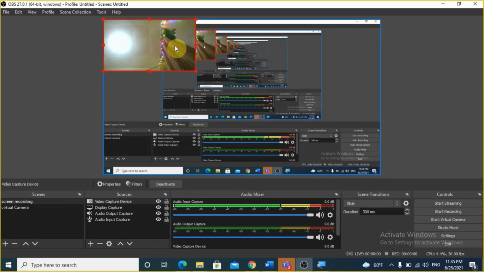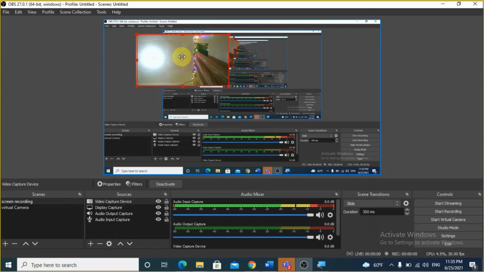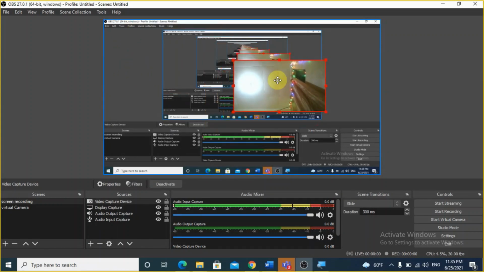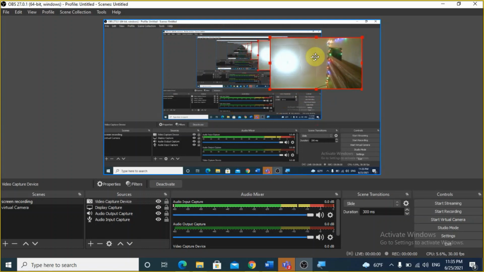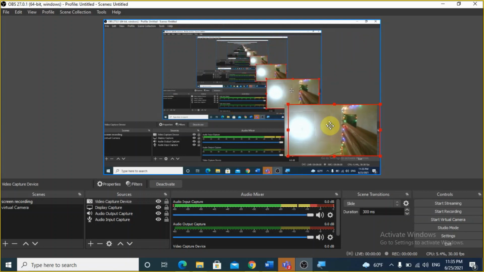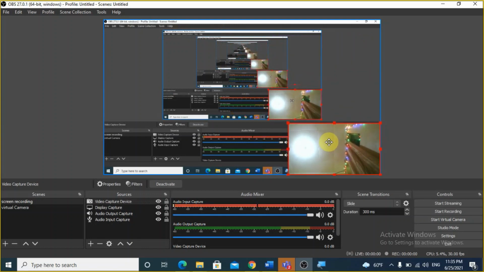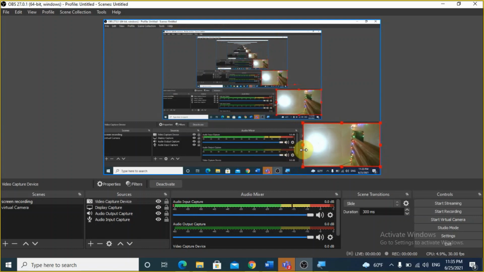So you can click on the center of the OBS and move it anywhere that you want. So let me put it here under this section, and you can add different things to your canvas. You can even shrink the size by clicking here.